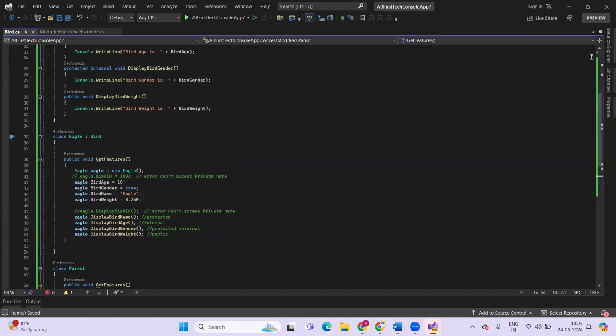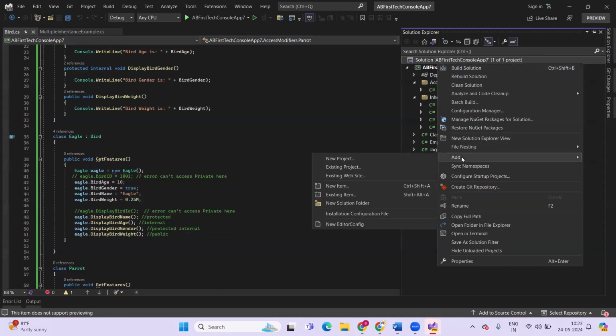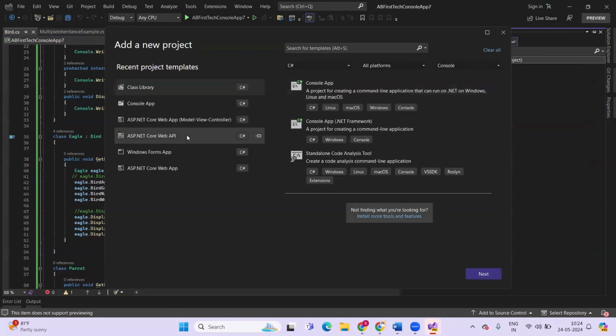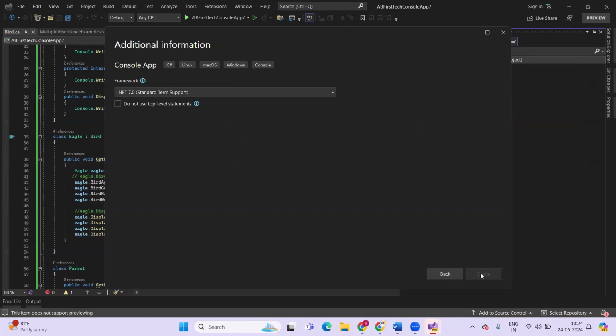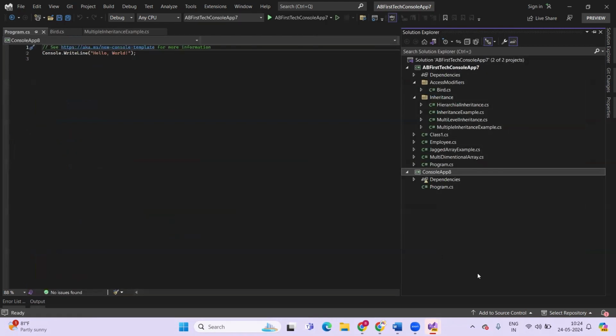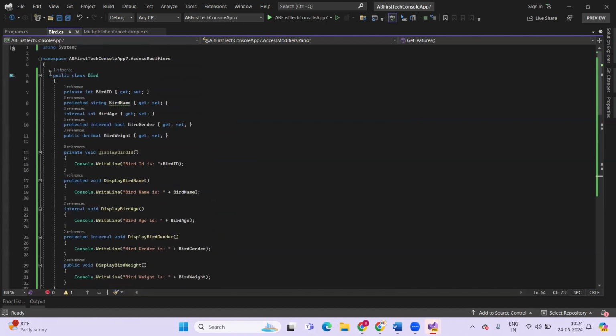Any doubts here? Are you clear? So now what I'll do, I'll create a different assembly. How do you create a different assembly? Right click here, add a new project, class library, console application, click next, console app 8. The bird and everything I'll keep in this library.